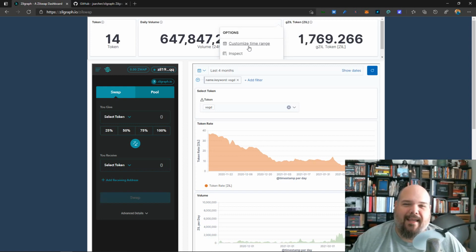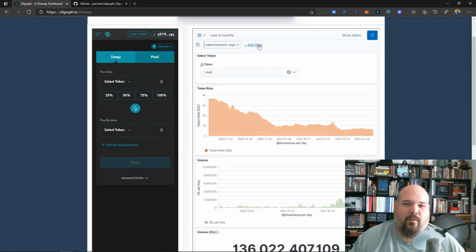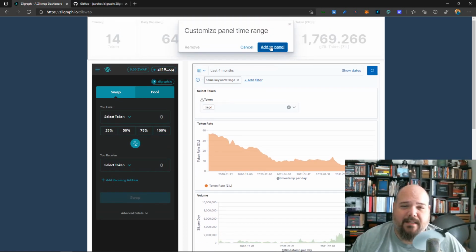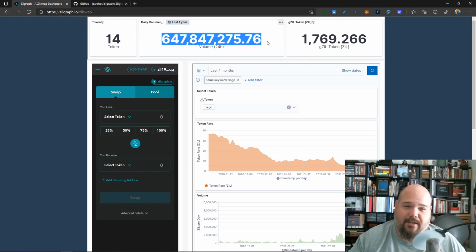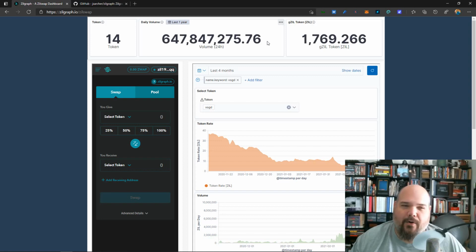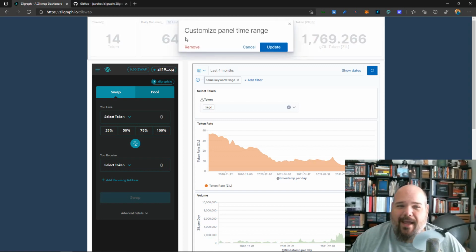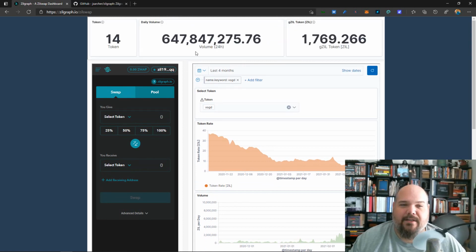But when we add it back in, there's nothing you can really do unless there's some interface I'm missing. When you add it back in, it goes to the 1 year. It's still showing that larger. Okay, so now I know what it is, that 1 year volume. I've never found a way to get back to the 1 day. I don't see it in the interface here. So I'm not 100% sure, but that may be on me. Julian, reach out to me. Let me know what I'm doing wrong or if that's just the way it's supposed to be.